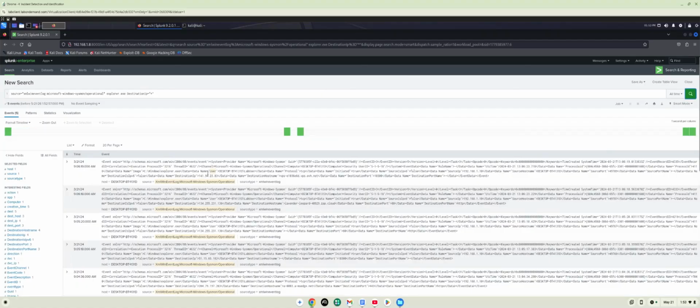All right, so the first thing we want to pay attention to. We have at least four different IP addresses here that it looks like explorer.exe is connected to.